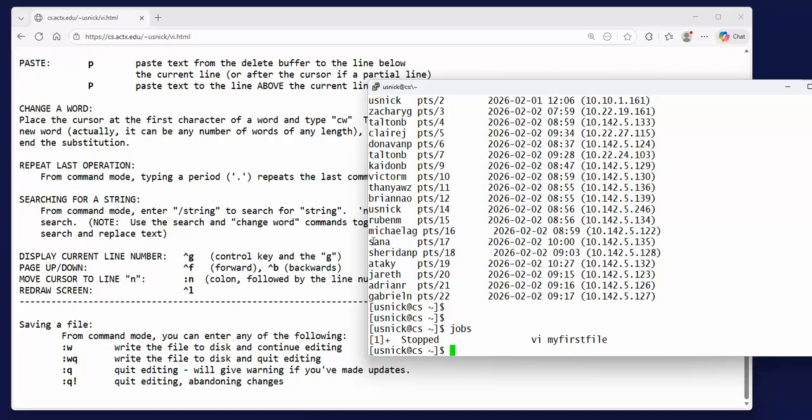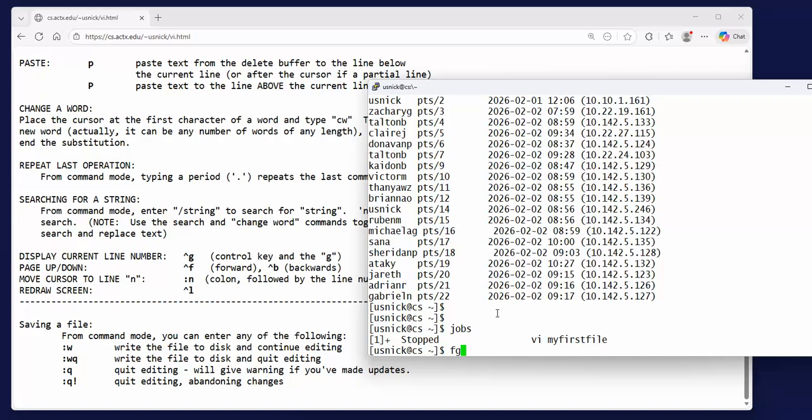And oh yeah, in this case, I've just got the one. And I want to bring it back into the foreground. Notice it told me if I had multiple ones of these, they would be numbered. Number 1, number 2, number 3, and so on. So I've only got the one. It is at number 1, if you will. So if I wanted to bring job number 1 that has been suspended back into the foreground, I type FG.